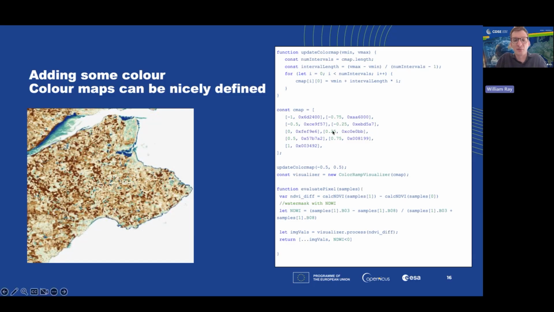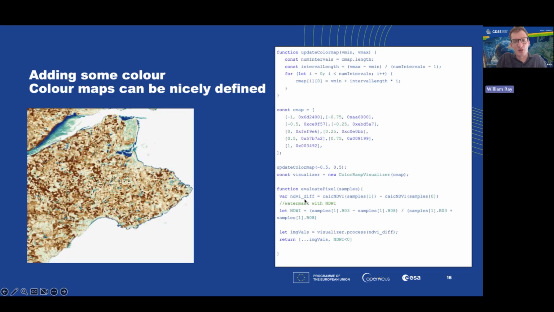You can also add some color, as we saw actually in probably one of the first examples, to your returns. So here we're looking at NDWI as well. We can create a color map with our colors here in hex and then assign them to a value. So we have a color here assigned to values between -1 up to -0.75, and then so on and so forth.